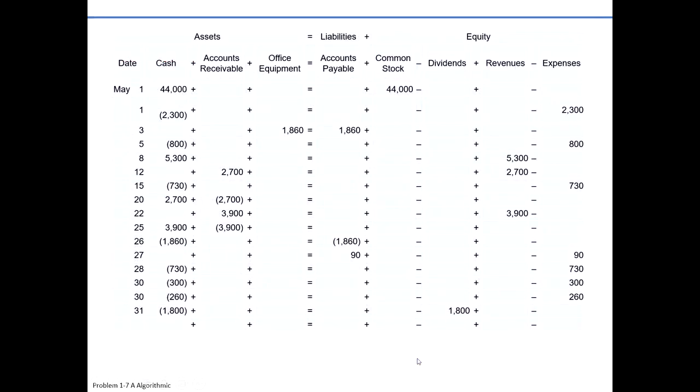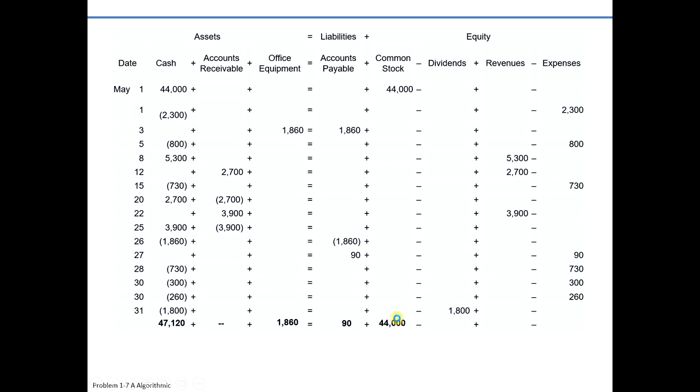Overall, before we finish off this first part, let's step back and take a look at this. If we add and subtract all the amounts that affect cash, we would end the month with a cash balance of $47,120. Accounts receivable, while we did have increases from amounts owed from our customers, they ultimately paid them off, so accounts receivable ends the month with a zero balance. Office equipment, the company ends with a balance of $1,860. Accounts payable, again, we did have an original amount we owed. We paid that off, but we still have that $90 that we owe for that advertising bill, so accounts payable is going to have a balance of $90.